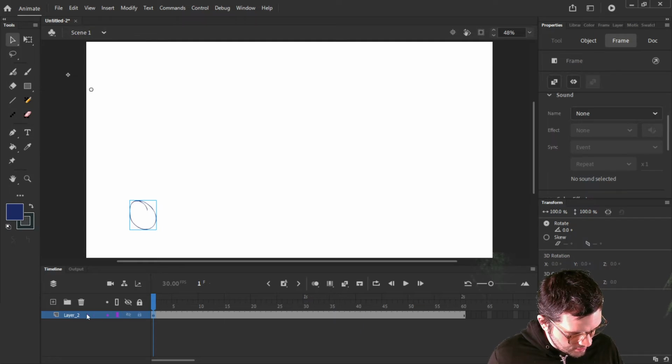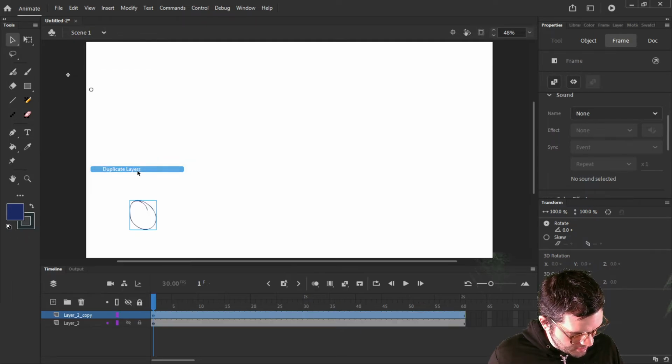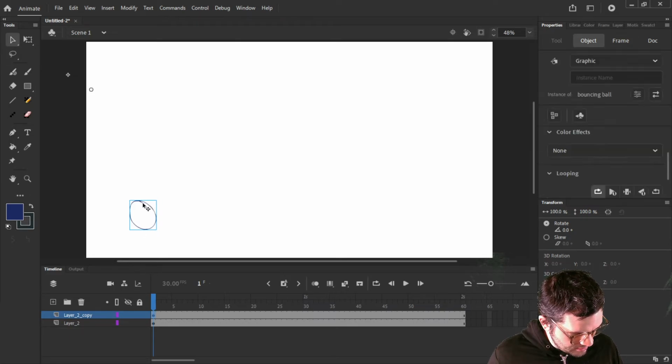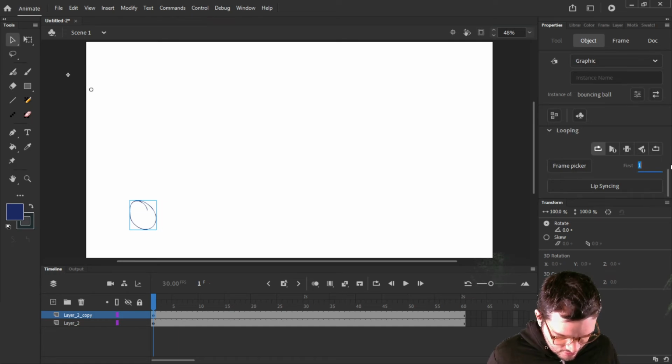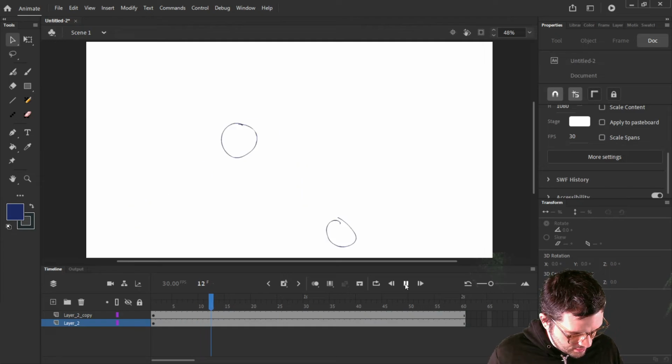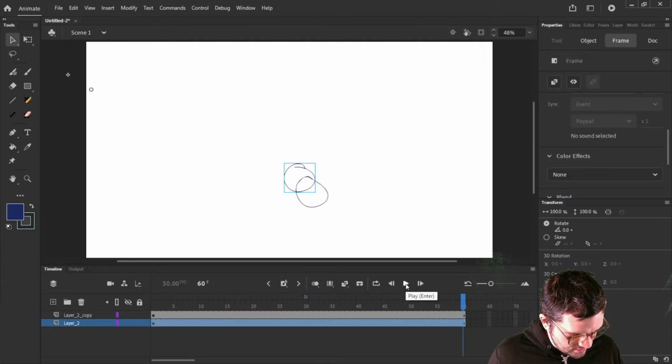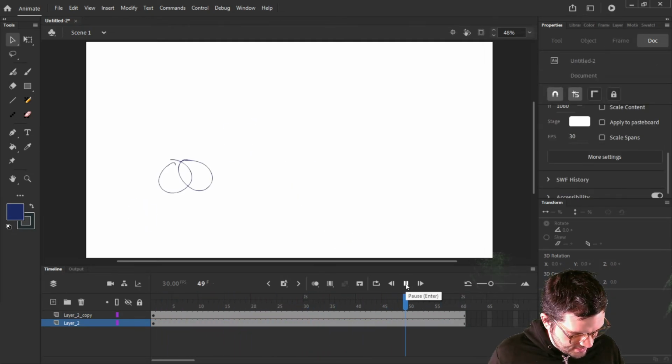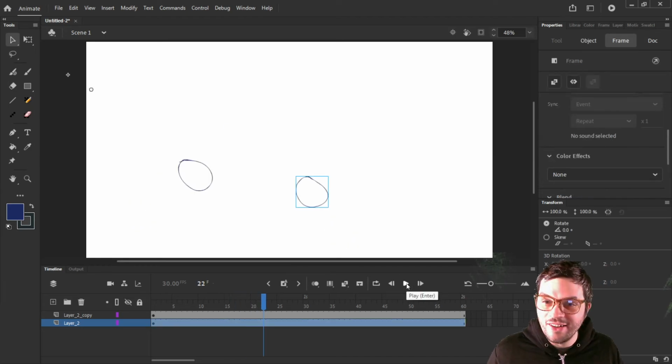So if you want, say, right click and duplicate it, and then let's just click on this, go to object, and let's have this one start on frame 3. So now you have two of the same symbols on different layers that will play together to kind of give you that insanity look. I don't know what to call that.